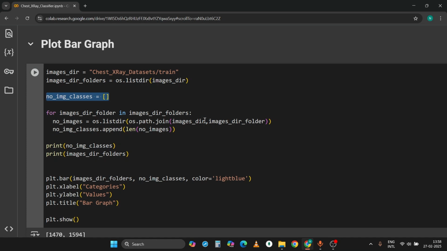Now we iterate over the image directory folder, which gives me the list of all the image names present in that folder. After that we append the number of images present in that folder. This way we will know how many images are present for each class.